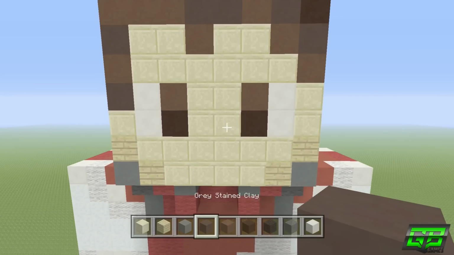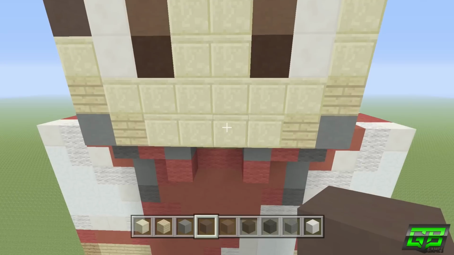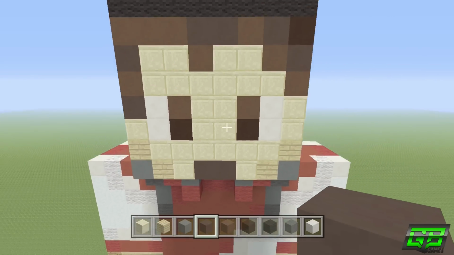Now again, if you want to add a mouth, feel free to use either grey stained clay or light grey stained clay. Either one works. I'm going to use grey in this circumstance. Just punch out the 2 middle blocks on the first layer and it will look like this.